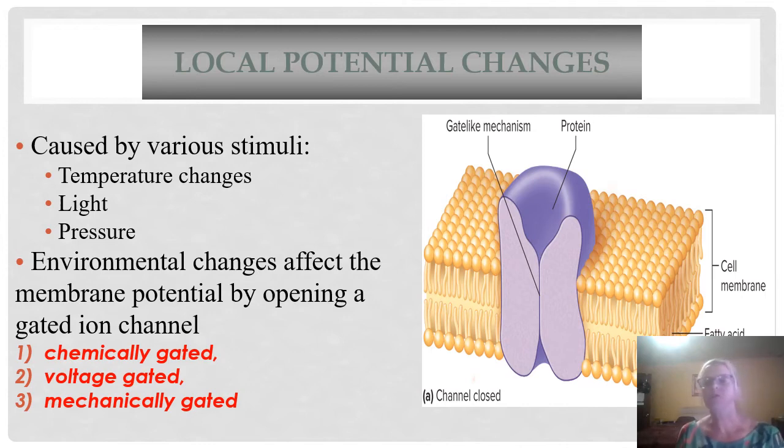And so there can be other stimuli to cause these to open, like changes in temperature, changes in actual pressure and feeling of something, and changes in amounts of light, okay? And this is going to cause the channel to actually change shape. All right, and then that's going to open up enough to allow ions to pass through.